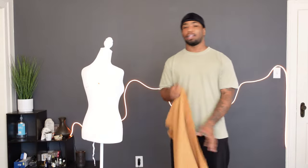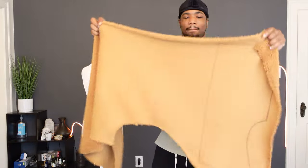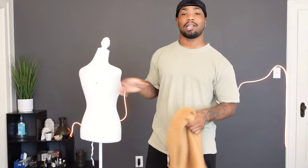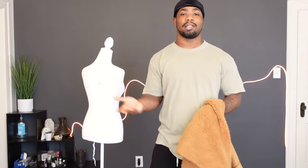But as far as this video, I will be trying to make a mini dress out of this fabric by just draping the fabric on here, cutting everything, sewing. Like I said, I do not have any experience with making dresses. I do have zippers, but I don't even know if I'm gonna add a zipper because I just want this to be a fun, playful video. And yeah, I guess I'll get started.